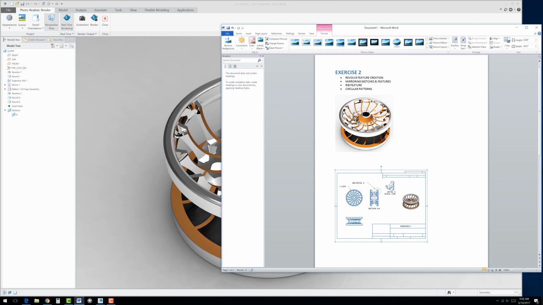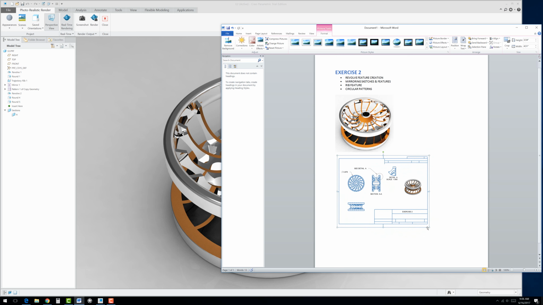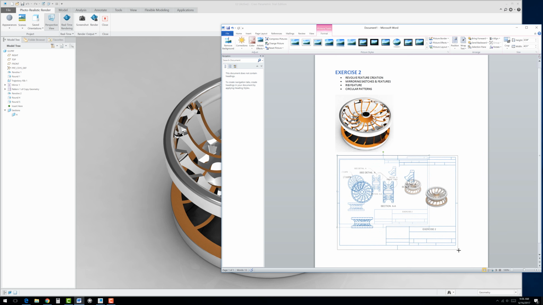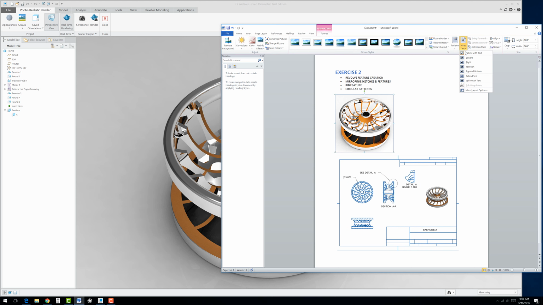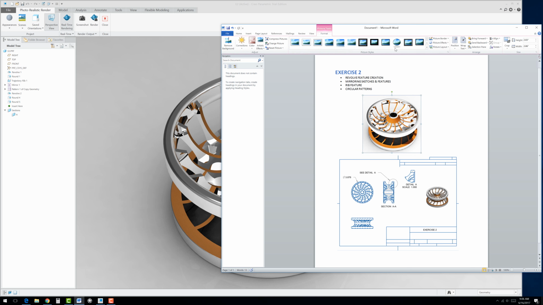Now you could move these, or one easier way to move it, if you have the full version of Office, you could click on Text Wrap after selecting the image and put it in front or behind, and now this could go pretty much anywhere. And we'll spread that out, make it a little bit bigger. Okay, and you could do the same with this, so Text Wrap in front, and then you could center it. And if you want, you could do stuff like that. That actually looks pretty good.